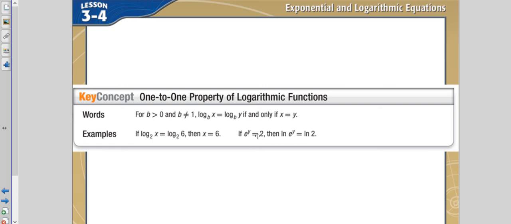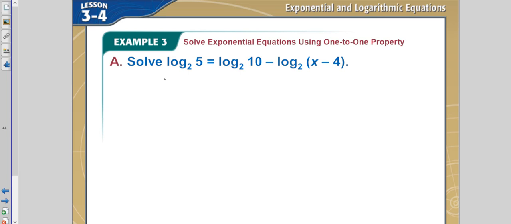We have the same base with a power, and if it says a base to the power of e equals 2, then if you take the natural log of both sides, the natural log of e, remember, is 1. You could just simplify, and again, it just goes back and forth. It's just a way of solving problems. You'll see these here in a couple examples.